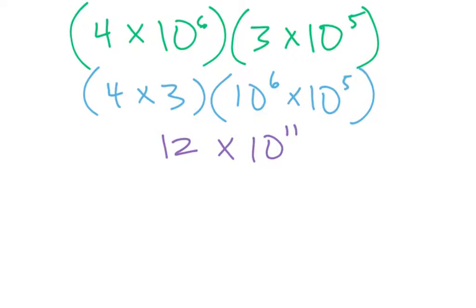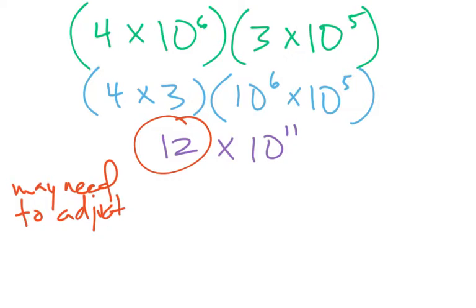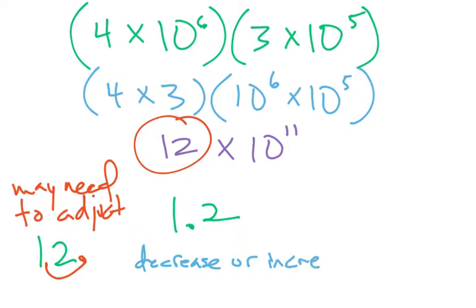Now, here's the thing, and please, you may need to adjust. So always look at that first factor, because if that first factor isn't in the appropriate range, then we're kind of in trouble. So what we're going to do is we're going to move the decimal point. So obviously we know the decimal point exists to the right of the 2. So if I move it that way, I'll end up with 1.2. Now here's an important question: did I just decrease or increase my first factor? So I was at 12, I made it 1.2. I think we'd all admit that that's a decrease.